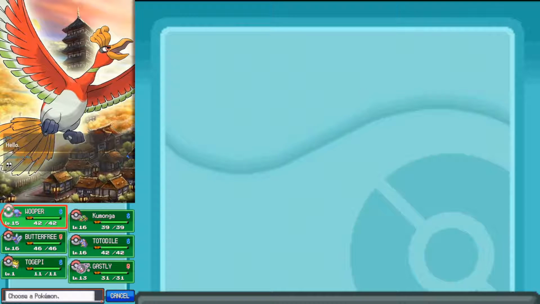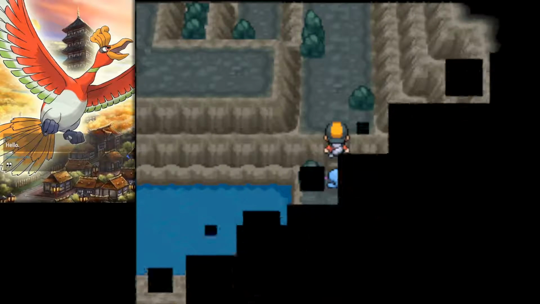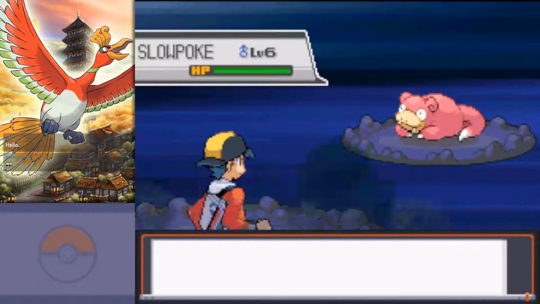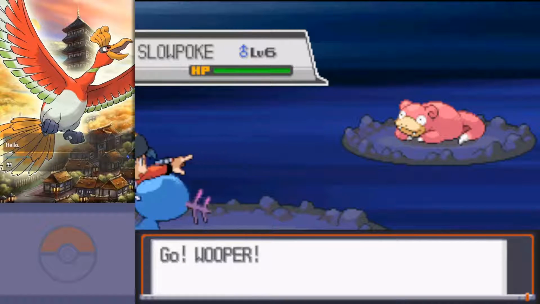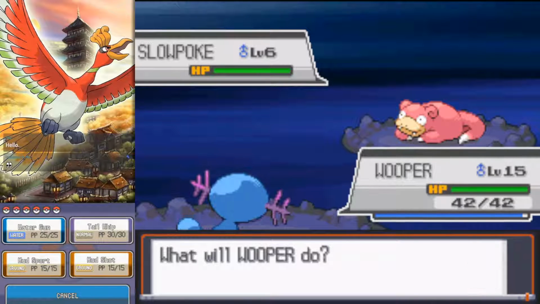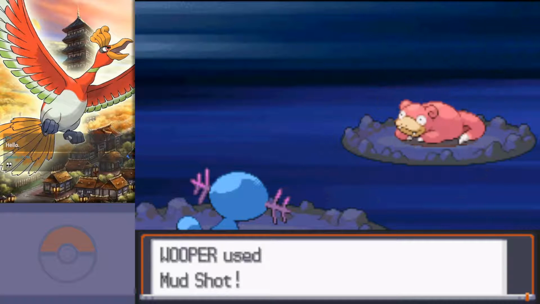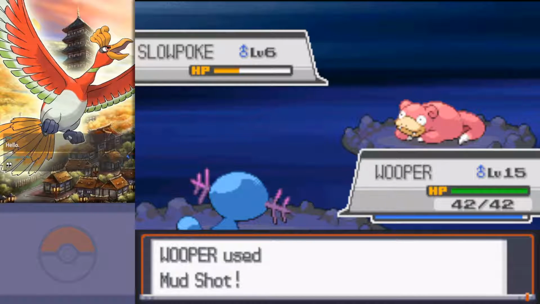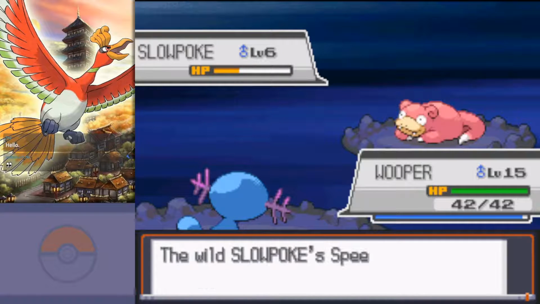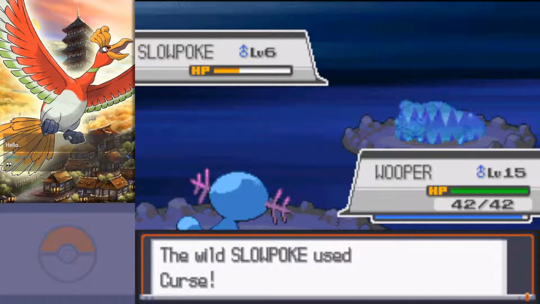So yes, we are back up to full HP across the board. Of course, we have a Zubat here. Oh, it's a Slowpoke. That's actually pretty good. I actually kind of want to take this thing down because you give HP EVs. Good, just go for Curse. It does absolutely nothing.